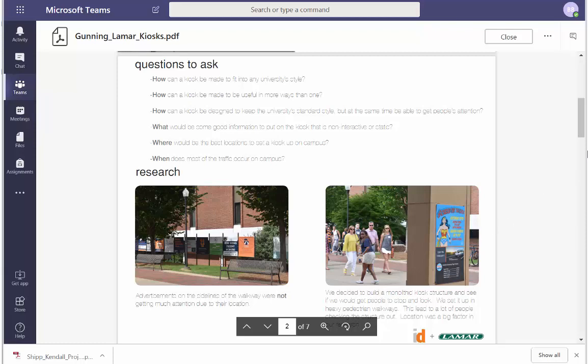Doing a monolith, but are there any existing examples? And why are they successful? Why are they unsuccessful? Then you go into a plan view or a top-down view of Auburn University. These are the places it must be to get the most foot traffic. And then you have to evaluate Auburn's visual brand language and integrate that into your kiosk, because if it doesn't feel like it belongs on Auburn, it's going to get moved. So I think these are great questions, but I want to see the answers to them.